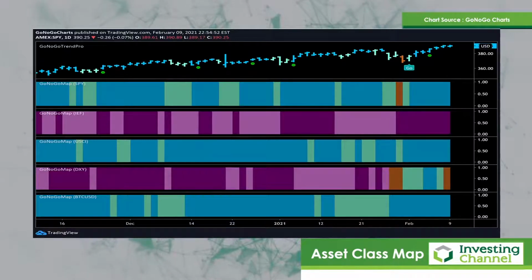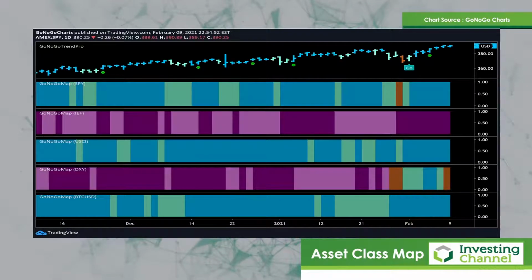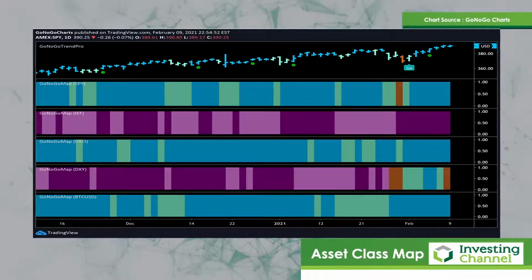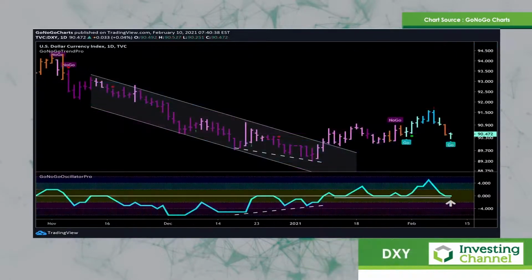And in the fifth panel, we have Bitcoin. And of course, Bitcoin is in a full trend this week, rallying and racing away to new highs again. So the risk on trade remains the same as it has for several weeks now. Equities, commodities, and the cryptocurrencies are in strong uptrends, established go trends. So the wild card here is the way that the dollar has strengthened over the past several weeks. So we're going to take a look now at that chart a little bit more closely.